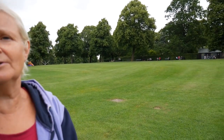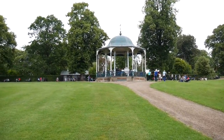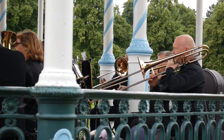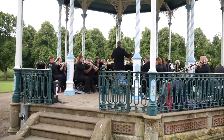So we're going to go up and listen to the band for a minute when they strike up with their next song. Just near the bandstand we found this park called The Quarry. I think it's where an old quarry used to be and they converted it into this wonderful little park.